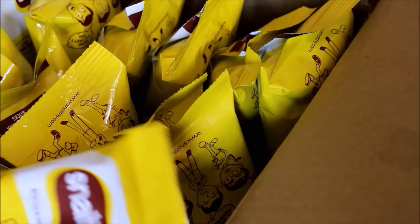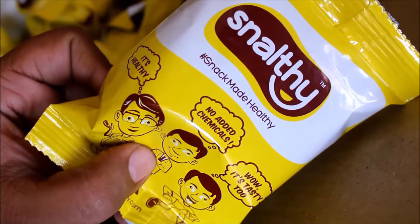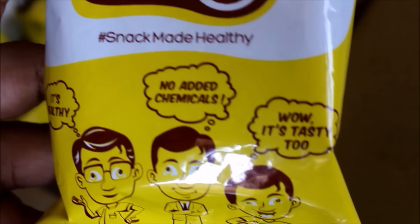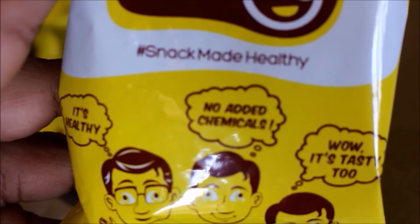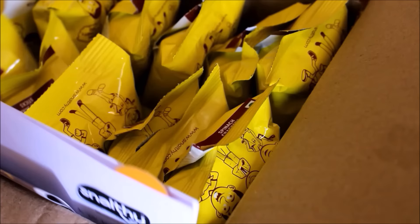I was not in a mood to do this review initially, but when I saw this all-natural and no chemicals added snack on their website, I was totally interested and I contacted them back and asked them to send me some samples to do this review. So overall I'm very happy about this product. It's a completely made in India product. I'm very surprised to receive a package which is not damaged and all the snacks were intact.